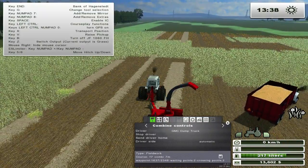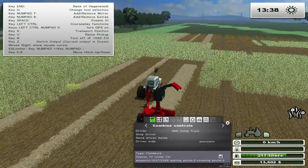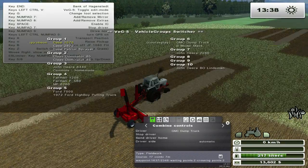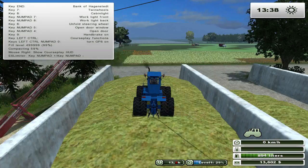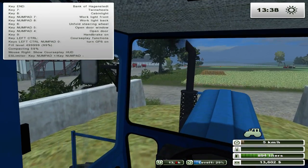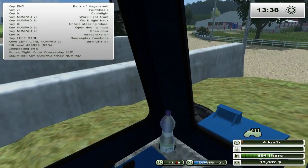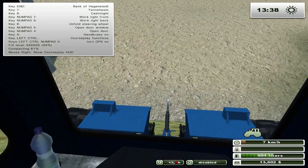They have a little bit left. They've got 3-4 passes left, basically, and then they'll be done. Alright, so 59%. Almost there. It's taking forever. Maybe I will increase their weight and make this my silage compactor.